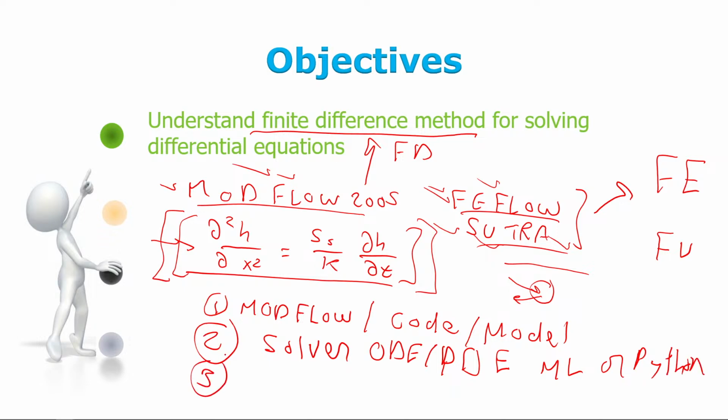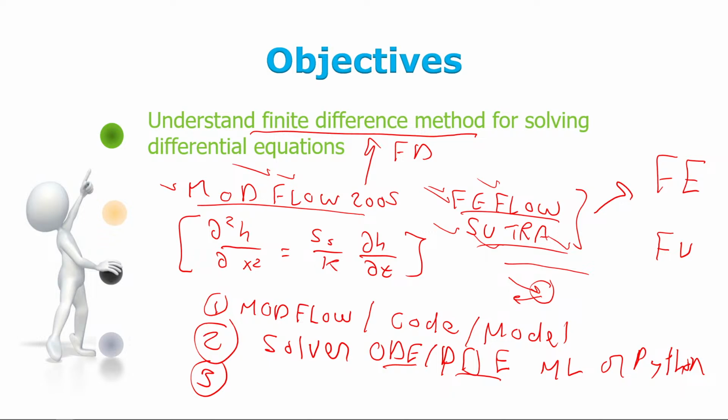The third level is that you don't even use a solver, but you just solve the equation yourself, as I will show you in this lesson. I will show you how you can have an equation that looks something like this, how you can get a numerical version of it, and how you can solve it not using an existing solver like MATLAB or Python, but yourself, using the finite difference method. That's the third level.